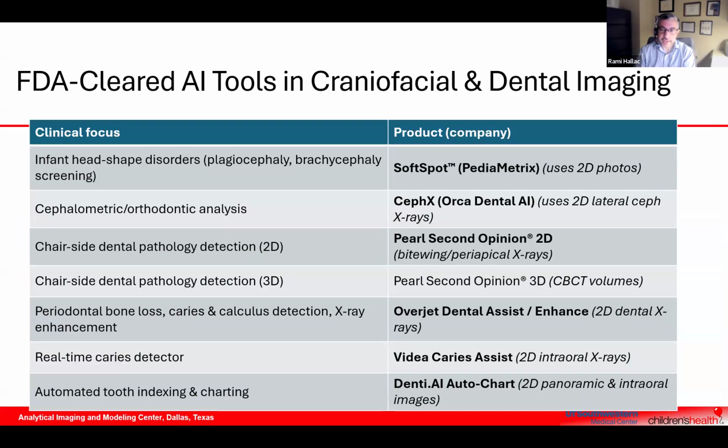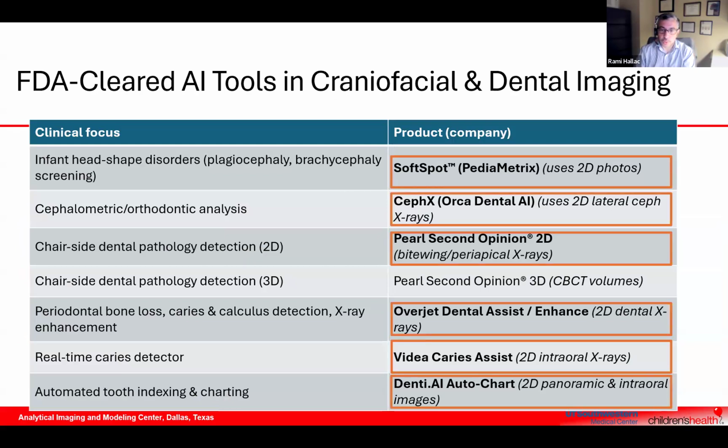Even when we look at the FDA-cleared AI tools so far, one thing is obvious. Most of them are built to work with 2D images. Why is that? Because 2D data, like X-ray or regular photos, is easier to collect, faster to process, and fits smoothly into the way clinics already work. It's been the easiest way for companies to get these tools into real clinical use. Even though research is pushing towards 3D and more complex imaging, most of what's cleared today comes from 2D applications. That's where the field has found its advantage so far.